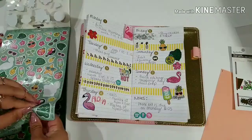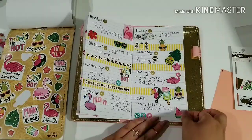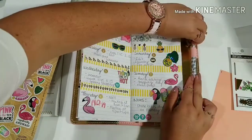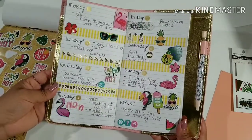And then I'm also going to be going back with some stickers, and I'm just going to be decorating a little bit more. I don't know what it is, but I love my planner to look very decorative and just full. And yeah, it just makes me so happy. And this is the way that it looks like. It's super easy to DIY your own planner spread.